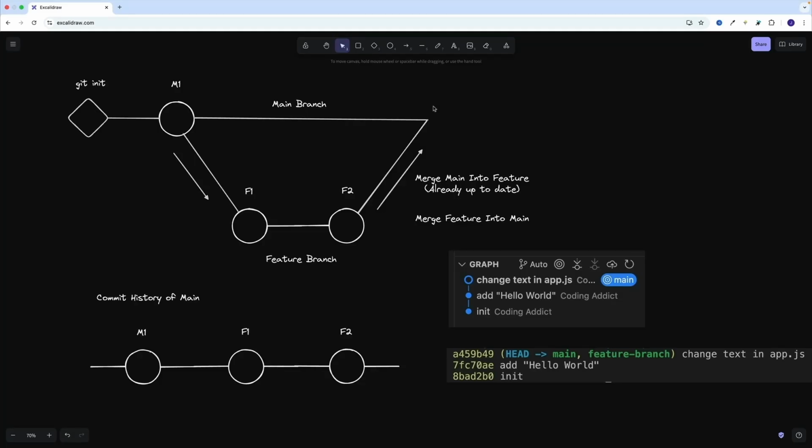Okay, and up next, let's see how we can merge branches, which combines changes from one branch into another, allowing you to bring together different lines of development. In other words, let's see how we can introduce our changes from, for example, the feature branch back into the main branch. There are two main types of merges. We have the fast forward one, and this one happens when the target branch has no new commits since the source branch diverged. Git simply moves the target branch pointer towards the source branch's latest commit, creating a linear history.